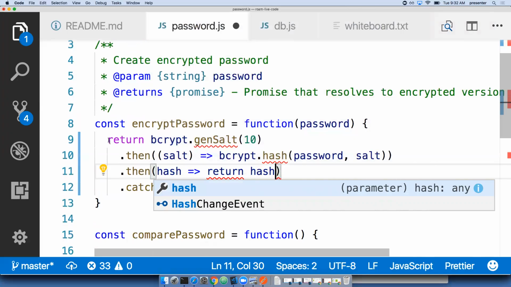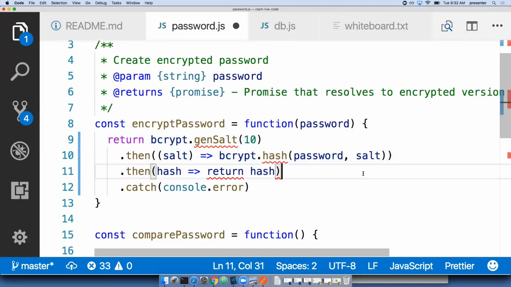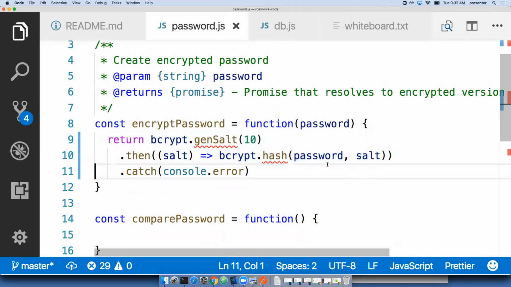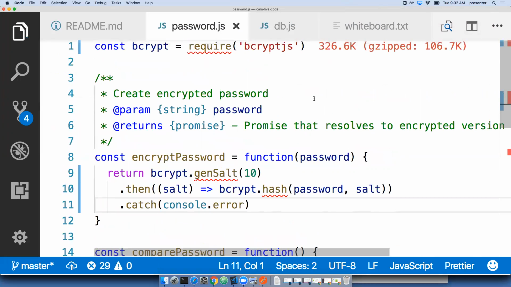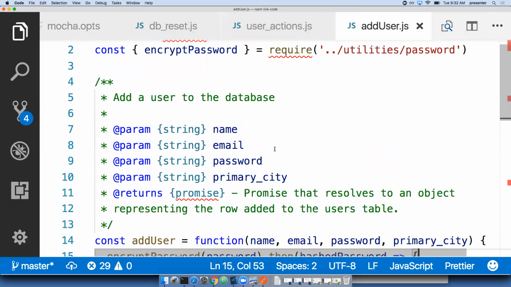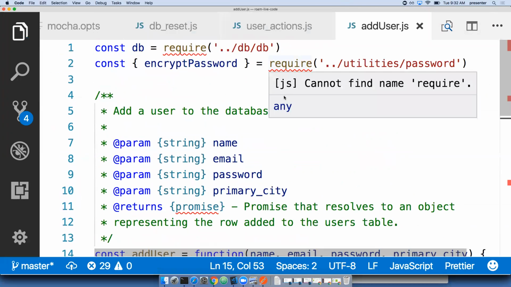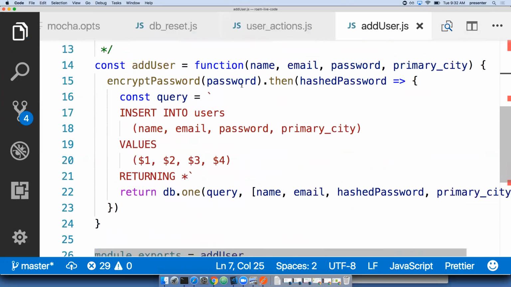Because if I return this, then it's actually just going to return the hash. And because I don't actually want to do anything with the hash here, I just want to return it so that in my add user, I can import it here, which I am, and then I'm going to do the encrypt password, and now I'm going to use the hashed password here.